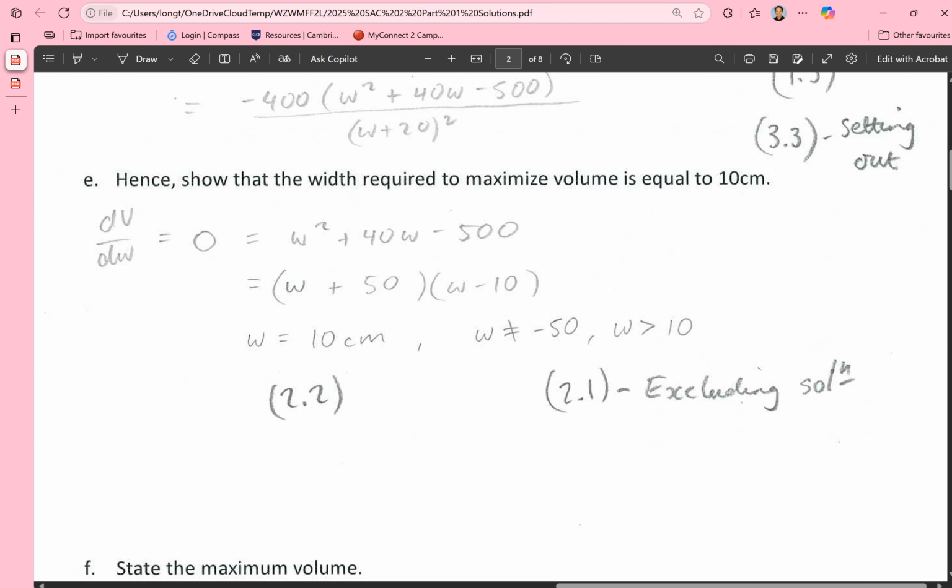See, it's question, method, answer. Problem equals vertical layout that I'm teaching you guys to do. But they actually end up with two answers. There's one's negative 50 and the other one's 10. But logically, centimeters cannot be negative. So they had to say W had to be greater than 10 or greater than 0. It's positive. That's why it can't be negative 50, and hence they get an answer. Right? This is the logical problem.